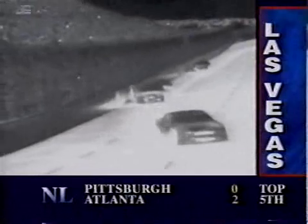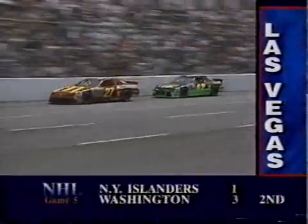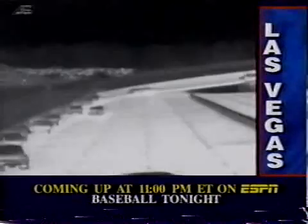Here's the infrared shot showing you the heat, and that's how hot the groove is. You can see it all the way down the straightaway into the corner and how hot the cars are operating. I wonder what it takes, the heat, to turn that car. It looks like about 100 degrees maybe. Yeah, that's a good question. Probably more than that. Kyle and the 27 car almost made contact coming off that fourth corner.